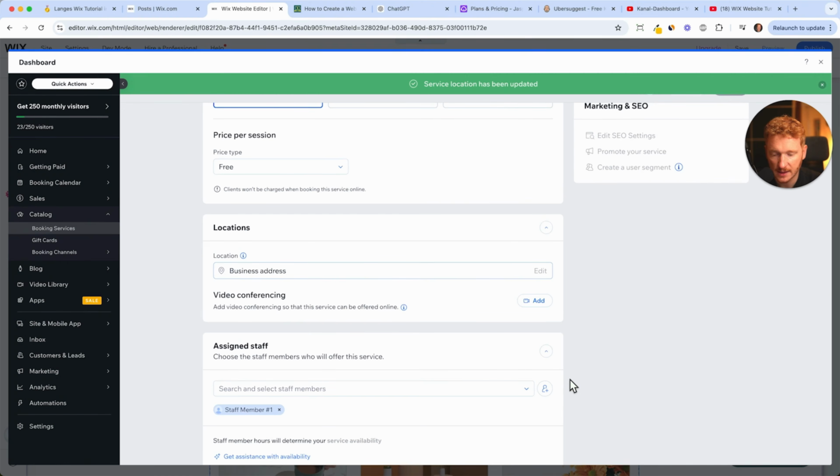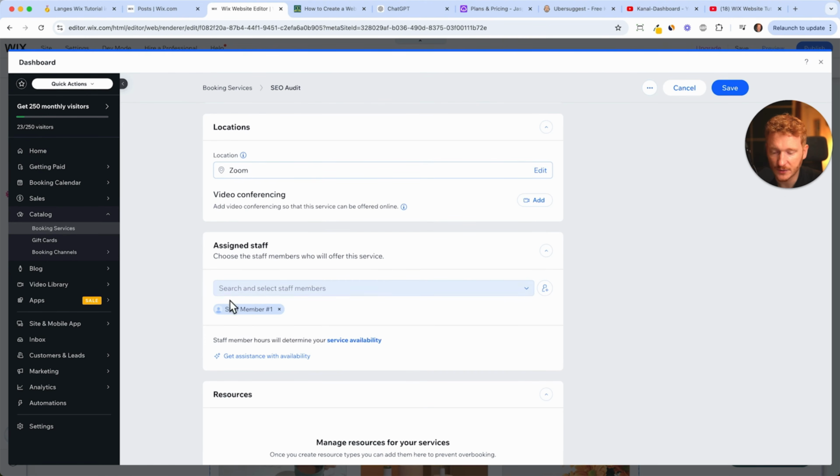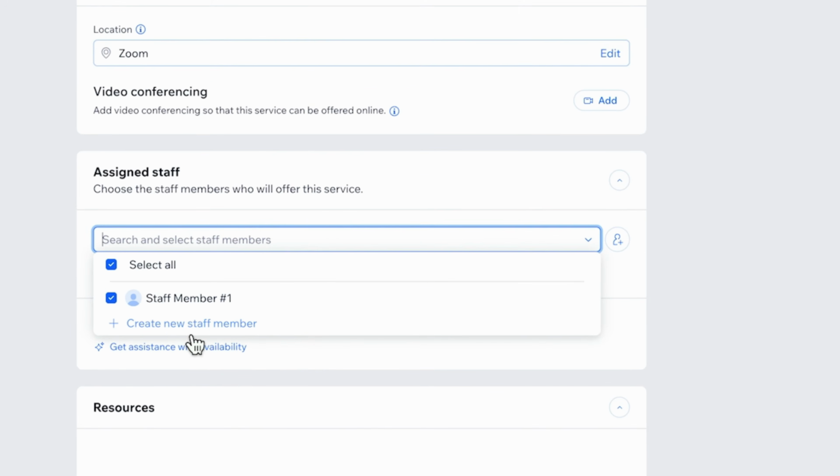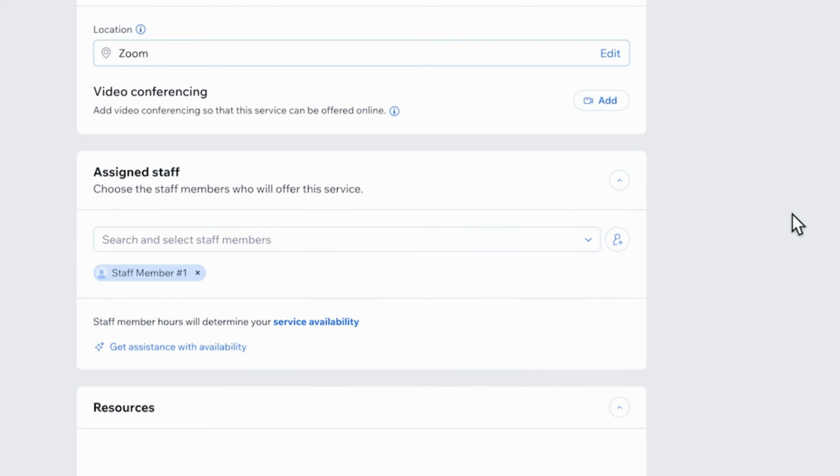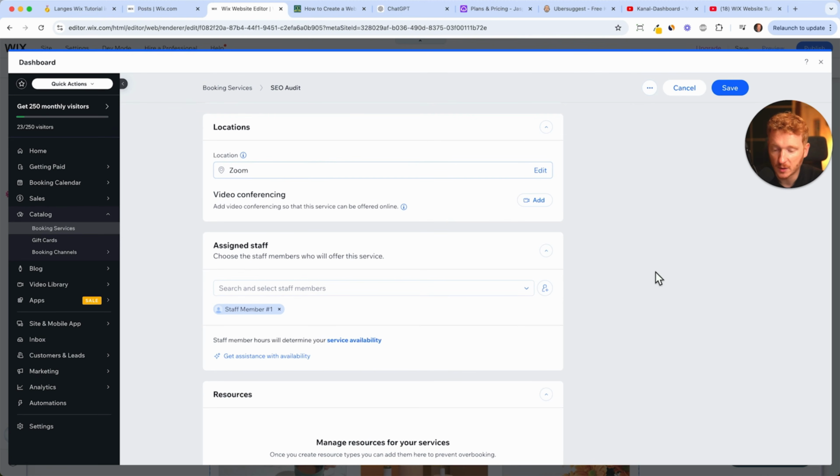So just click save. And now the cool part is, if you're a team of people, then you can assign certain people to this training. So for example, in my agency, if I have an SEO specialist, I can just create a new staff member, the SEO guy, and then he will always take this kind of service, because when people book the SEO service on our site, it will automatically show his calendar and people can book his time, and he can manage his time individually.